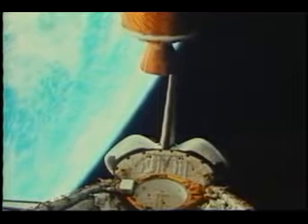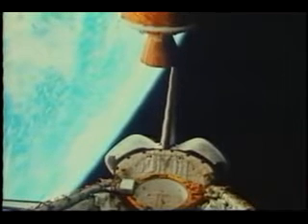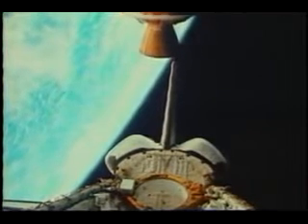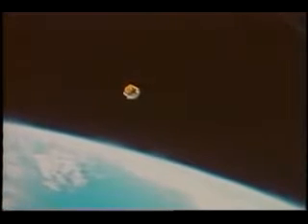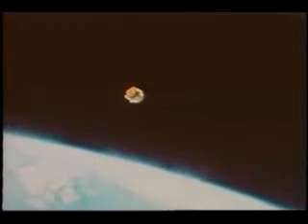Right about this time you'll see the rate pickup of the payload as we put a minus-X burn into the orbiter. That separates us from the payload, and that's the last maneuver we do until 15 minutes after deploy when we do our separation burn from the IUS. This is a shot taken out the overhead window — a close-up view of the IUS about 400 to 500 feet away. When we finally do our burn, it's about 1,000 to 1,500 feet away, and this is the business end of the IUS we're looking at.